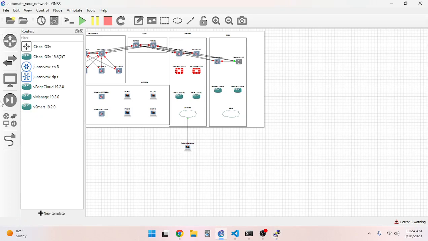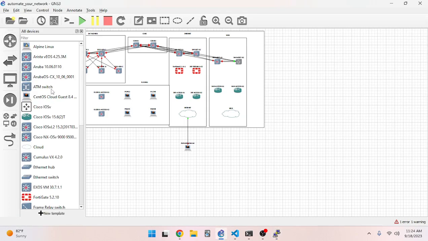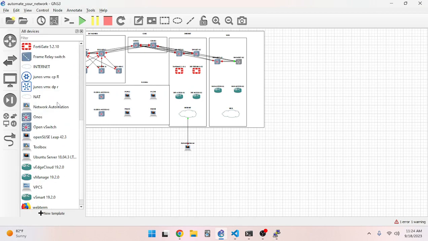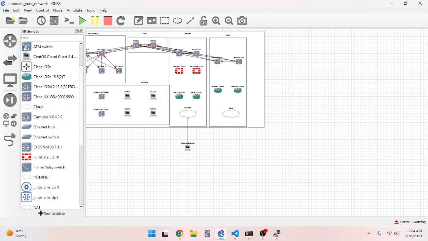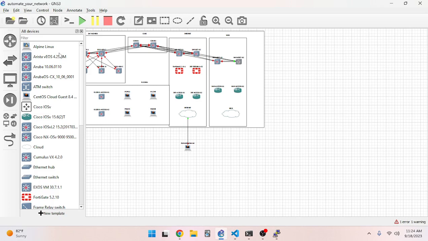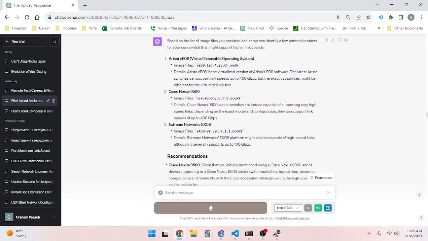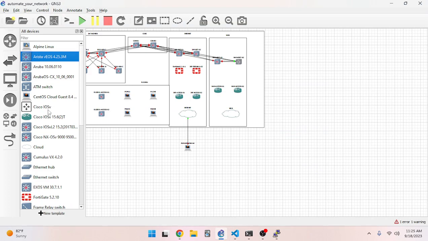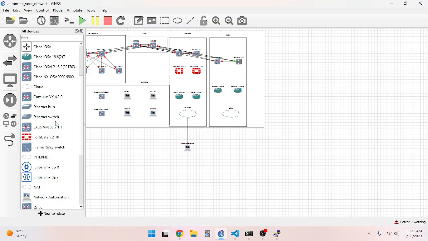So let's drop the Extreme and hopefully that will work. Oh, what did it want? It wanted an Extreme EXOS. Yeah, I wanted this. All right, so we can start.